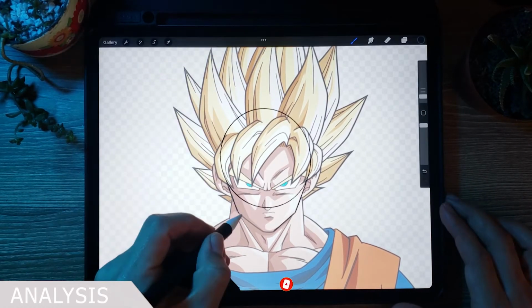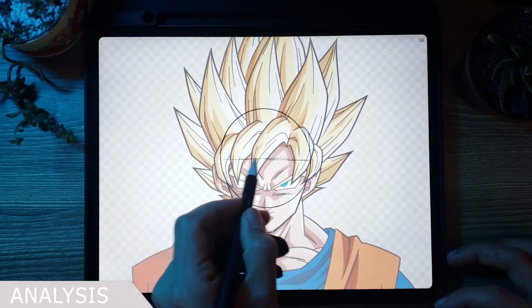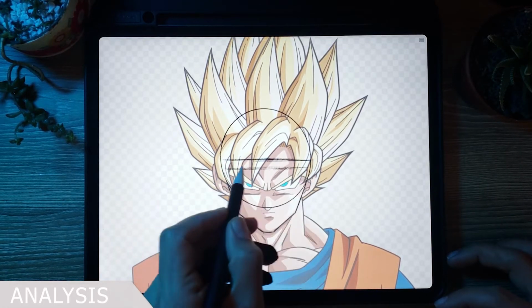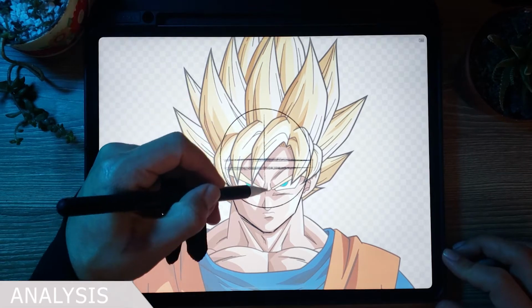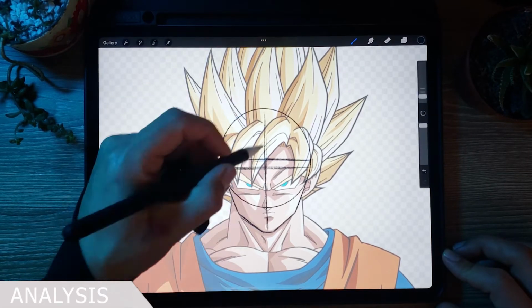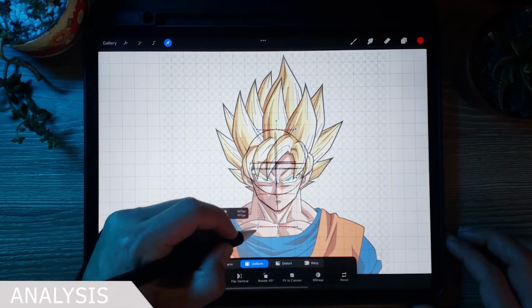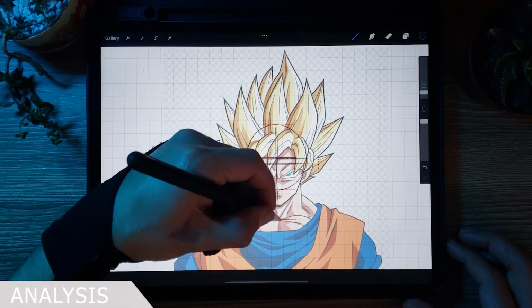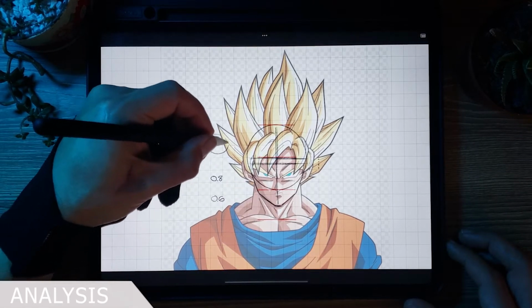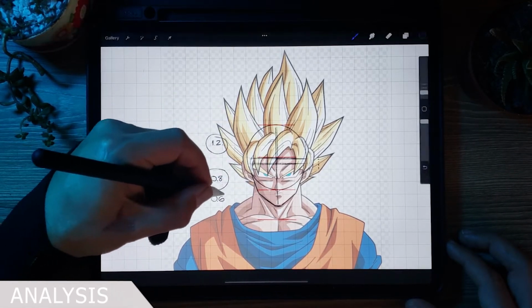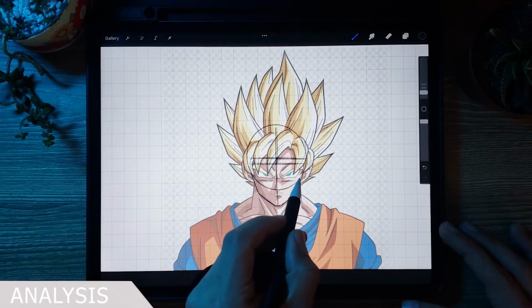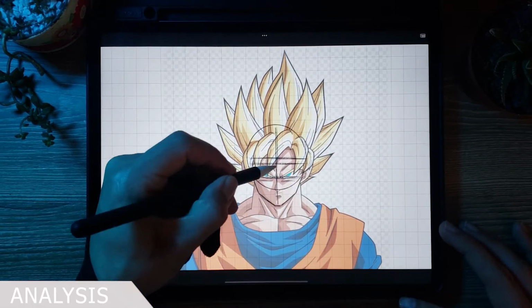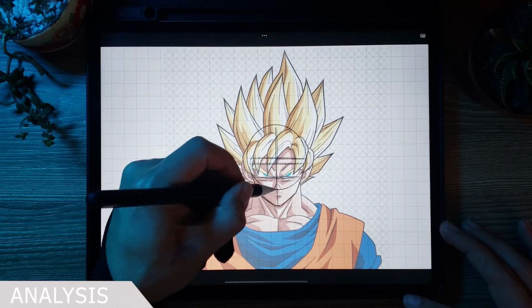First, we will analyze Goku's front view face. His face shape is a circle and a pentagon shape, as we often see in real faces and even in cartoon faces. But the ratio of his face is very different from a real face. A normal face ratio is 1:1:1, but Goku's face ratio is 1.2, 0.8, and 0.6. This means a bigger forehead, a smaller area for the eyes, and an even smaller area for the mouth.